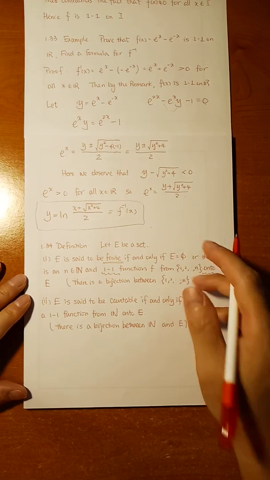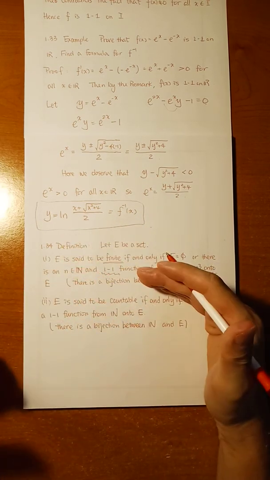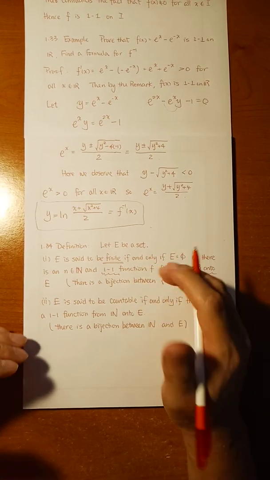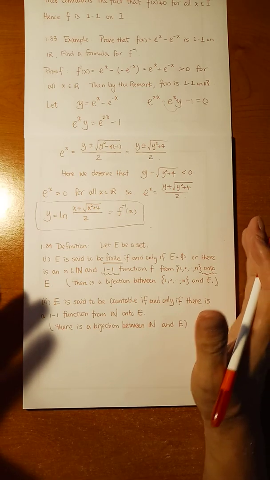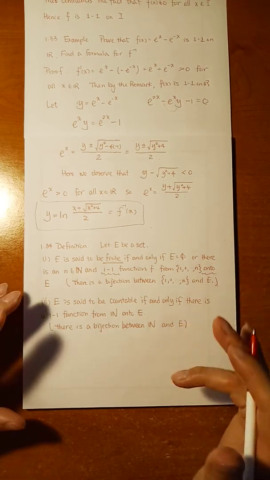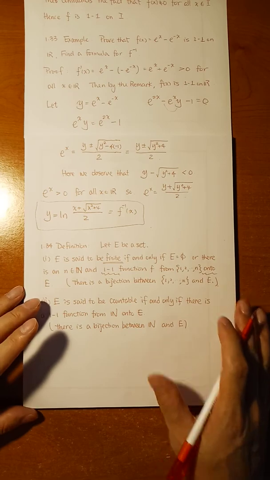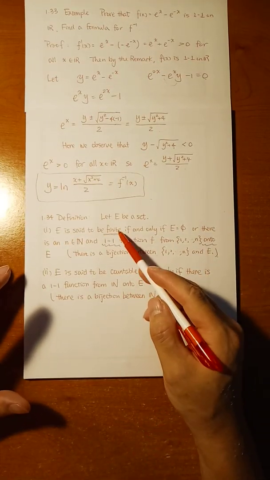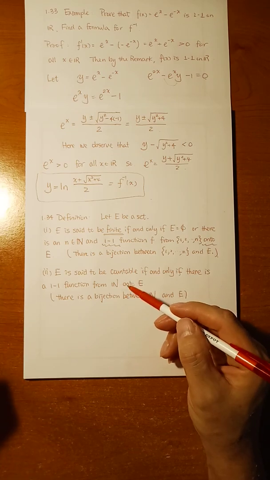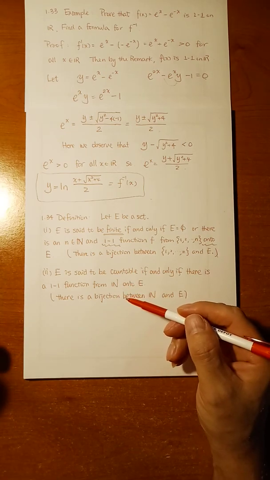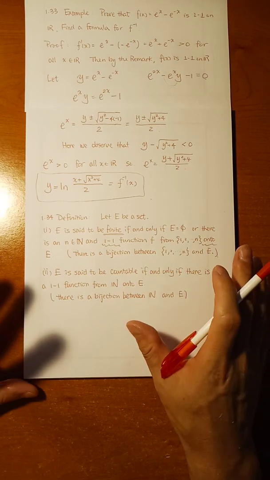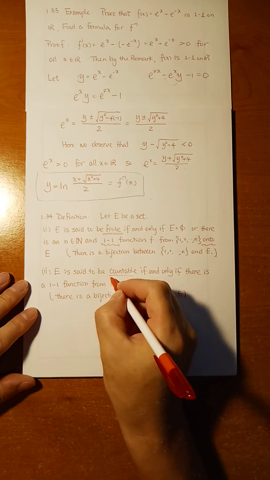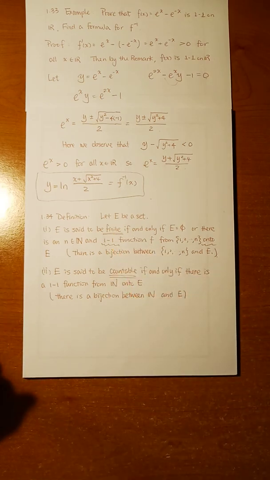In this book, countable and finite are separate because countable has infinitely many elements, while finite just has finitely many elements. Later we will see there is a big difference between them. Sometimes in other books they may consider finite as a special type of countable set. So you just read the book and make sure whether they have the same or different definition of countability.